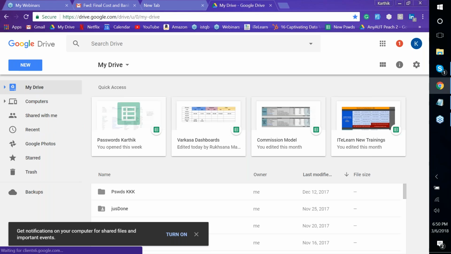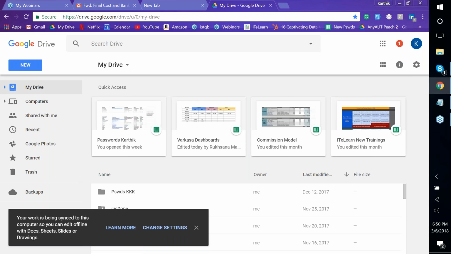So here is a logged in version of Google Drive, and I'm an extensive user of Google Drive, team. I've been using it for almost ever. It doesn't matter if I'm in IT or in any medical field and so on. It is always great because we want to share things, not only documents. The simplest thing I share is passwords, where my wife, my family and I keep common passwords. All the way to whatever we do as a company.